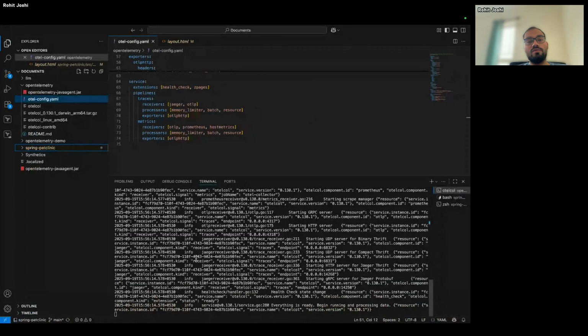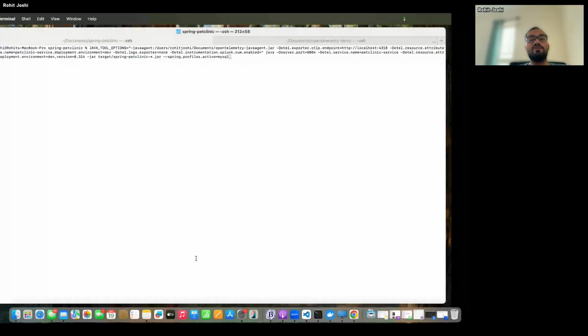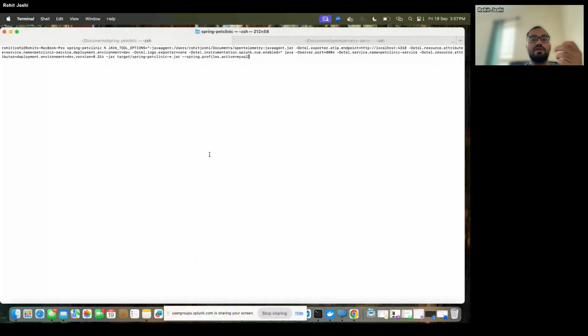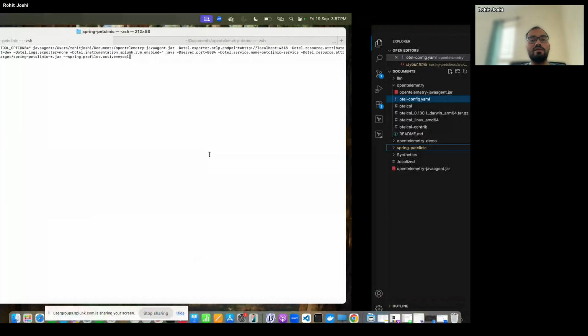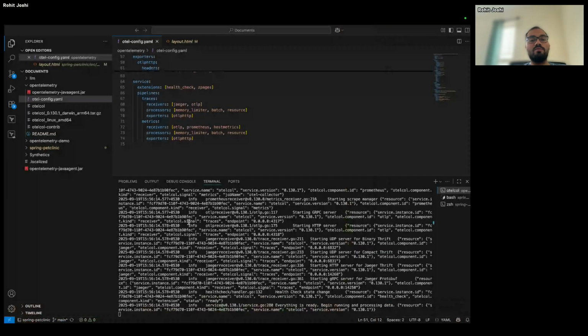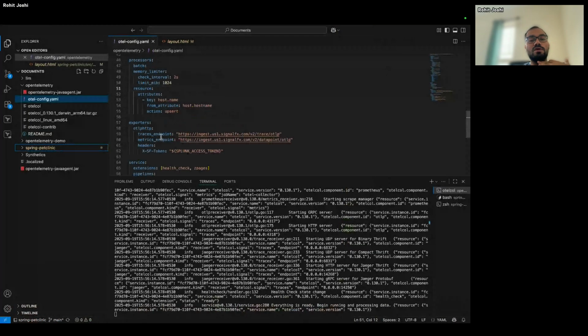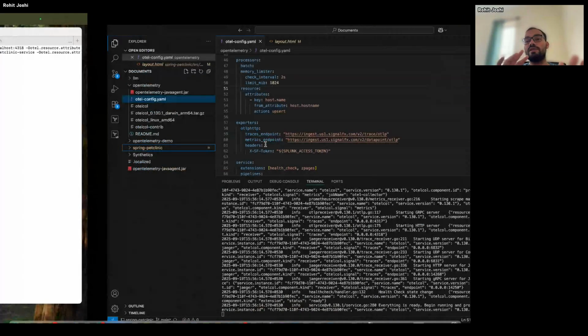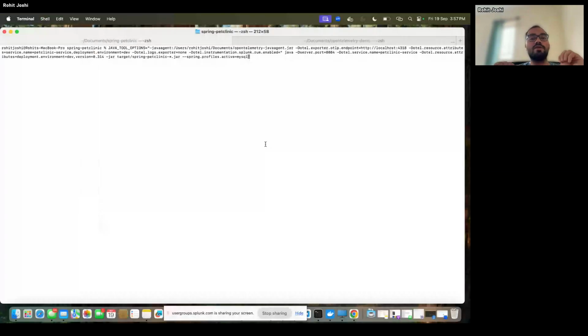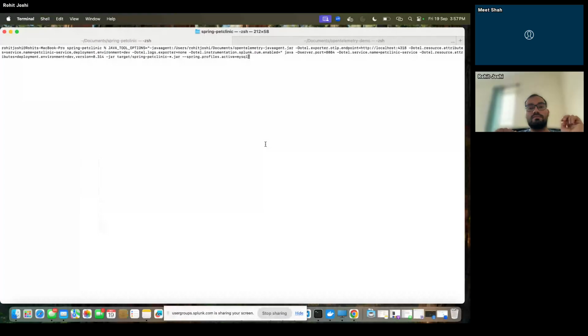So what is going to happen is that when I hit this command, the application is going to send data to this local collector, and in the local collector I have given the endpoints. It says, export these things to these places, like the tracer endpoint and metrics endpoint. This is how it is going to connect. At this connectivity point, does anyone have any questions, or shall I repeat one more time? No, I think it's good. Okay, cool.